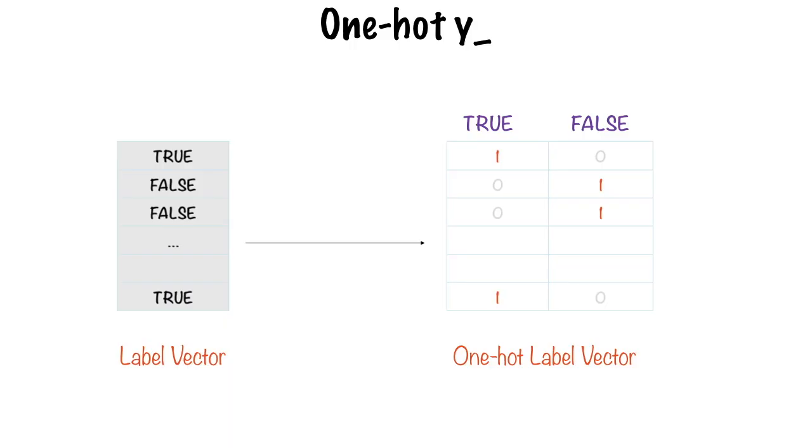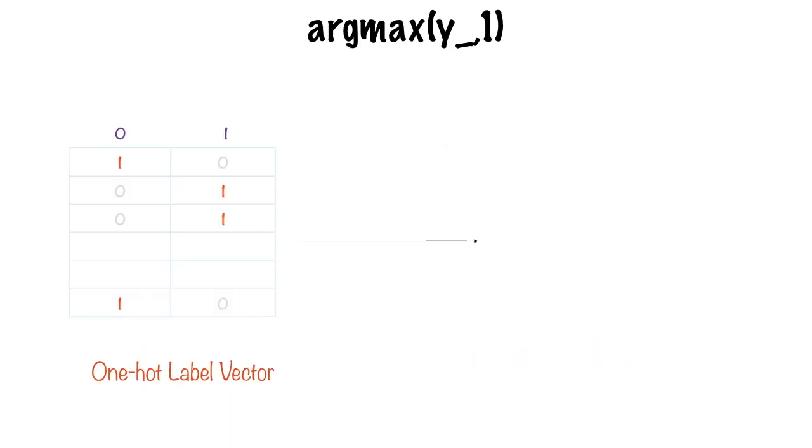Again, this is a very standard form of encoding the actual labels when we are making use of softmax activation functions in the output layer of our neural network. And that's because the output of the softmax will emerge in a form which is similar to a one hot representation. Going from the label vector to the one hot representation requires explicit coding up. This is a simple bit of code which you shall see when we get to the drills. Going in the other direction, i.e., from the one hot label vector to the corresponding index of the one hot element, is accomplished using a function called argmax.